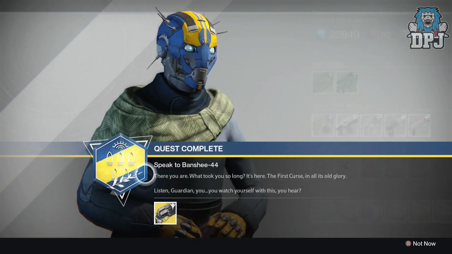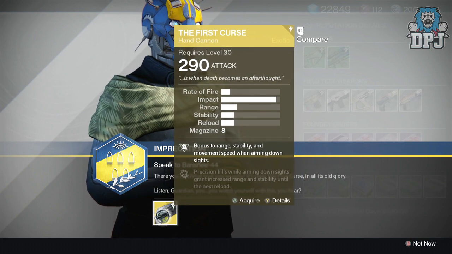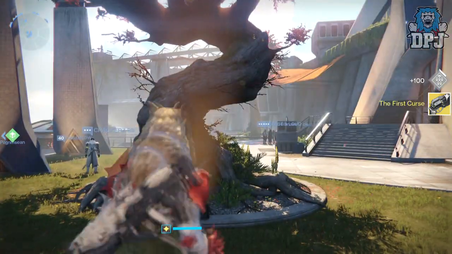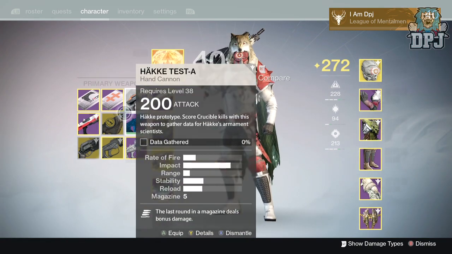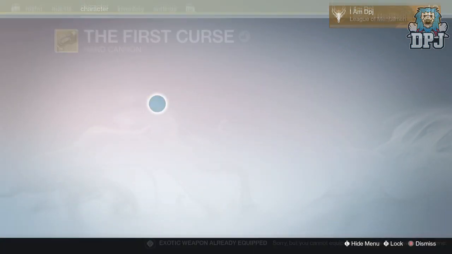Now, the First Curse hand cannon is the weapon that came before the Last Word, and basically the complete opposite. We can see straight away it has the same stats as the Imprecation hand cannon used to do part of the quest. That kind of puts me off a little, as I didn't really enjoy using that hand cannon whatsoever. But I refuse to let it give me an honest opinion on this weapon until I've maxed it out and tried it in PvE and PvP.